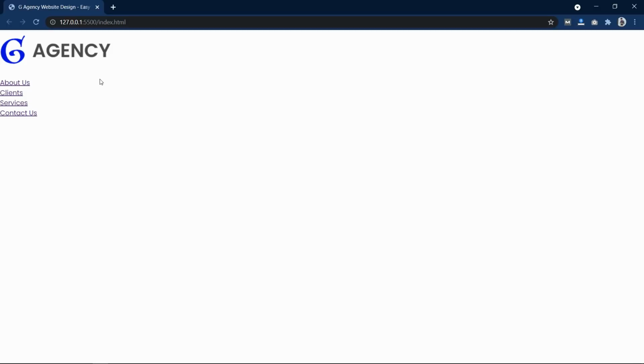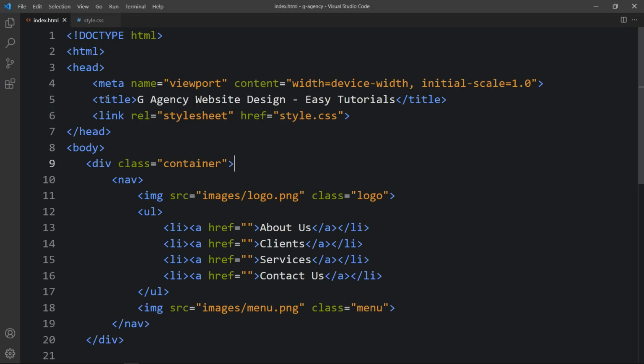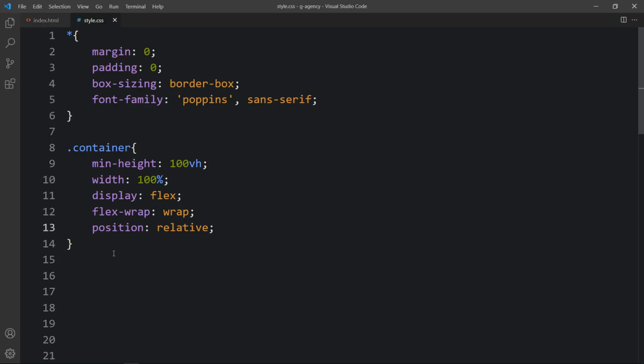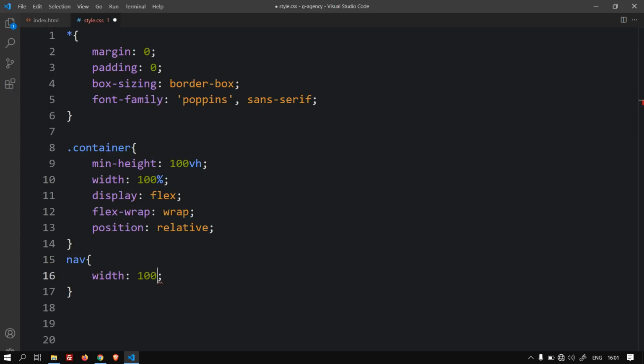Now we have to add the CSS properties for this one. So let's come back, and first let's copy the class name nav, and here we will add width, so it will be 100%, and after that we will add position absolute.